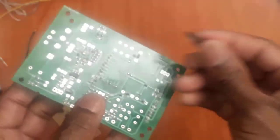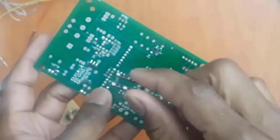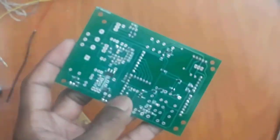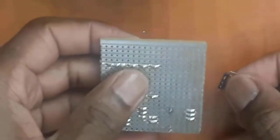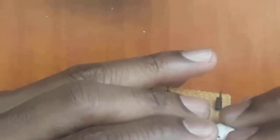Now to demonstrate how these hand soldered joints I've done, I'm going to solder this connector here onto this board. Just now we're going to see. Now before we do that, I would like to demonstrate quickly on this Vero board here how to avoid doing a bad dry soldering. So I'm just going to put a press stick to hold the connector there. Okay, so this is the connector that we want to solder onto this Vero board. So I put my connector there.